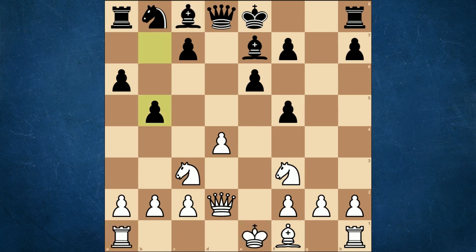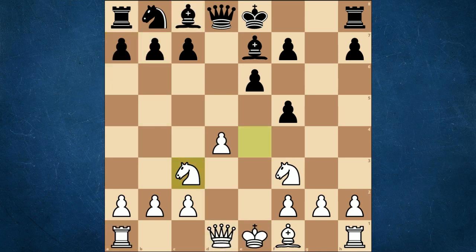So these are, again, sample lines, but the point is that both sides have to be very, very careful. If you're not careful as white, the pieces will just come rolling in for black. The bishop here on f6, bishop on b7, an attack on the b file, an attack on the g file, and it's really horrible.